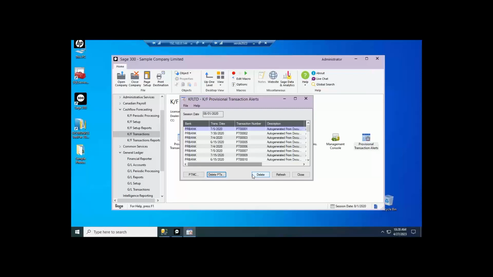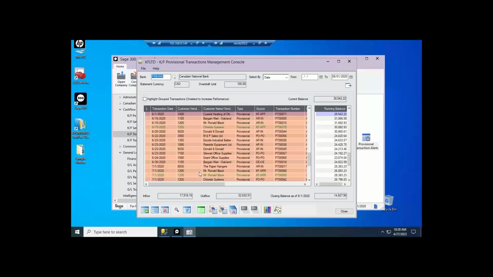This can be done by opening the main management console screen, selecting the transaction, and using the button named Generate Actual Transaction, one by one. So I will click this button. It is asking what type of receipt you want to generate. From the available list, I will specify the actual receipt.